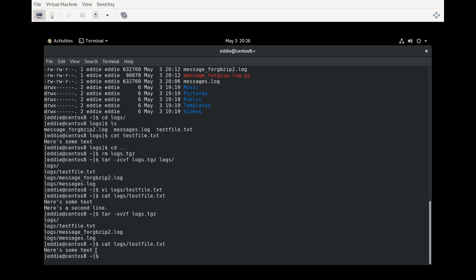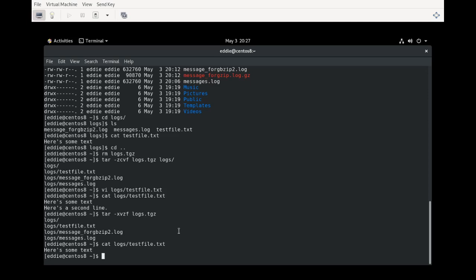Notice how that was completely overwritten. What I initially expected it to do was to overwrite the folder itself, but it did not do that. All it cared about was the actual files. And so if you have a file within that folder that already exists and you extract your tar archive, tar is not going to give you any kind of warning. It's just going to literally replace whatever is there.